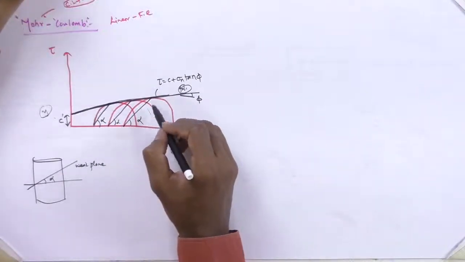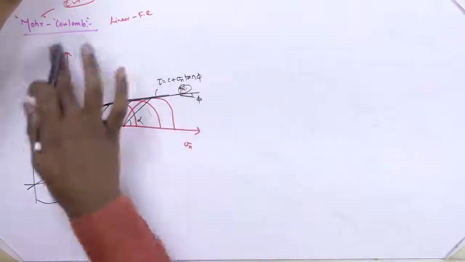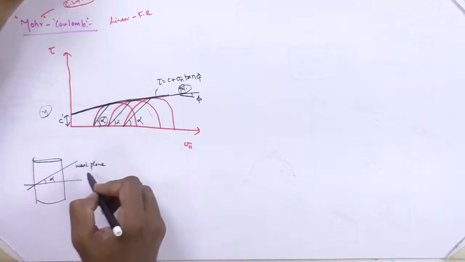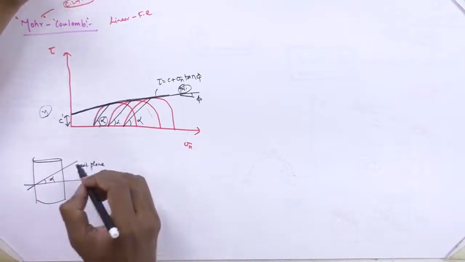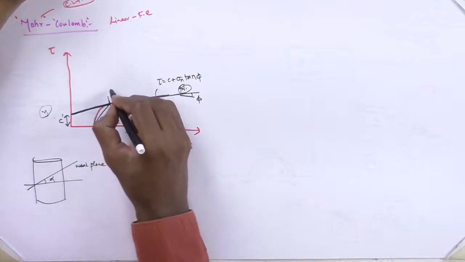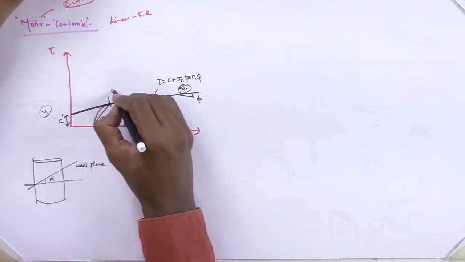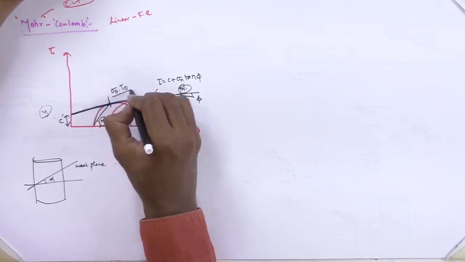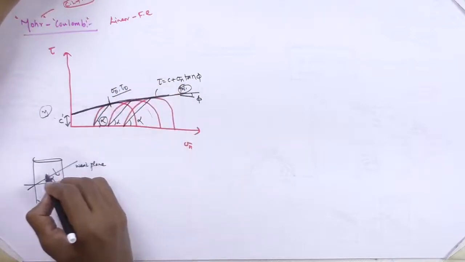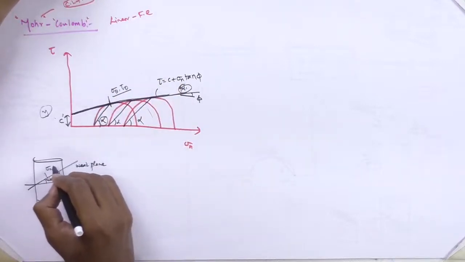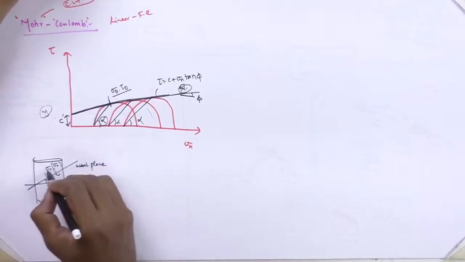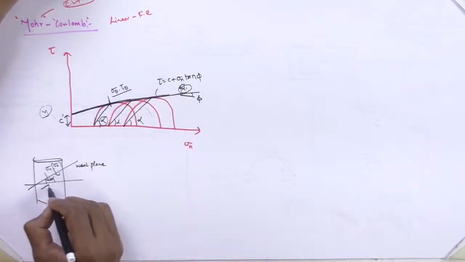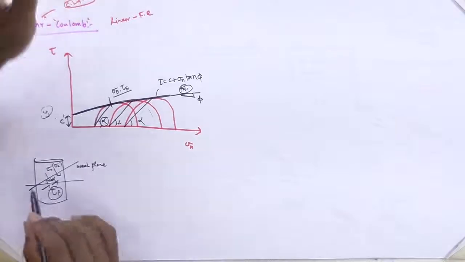Mohr's work is the circle and Coulomb's work is the equation. We combine these, and we get the whole setup. Then only can we find the possible alpha failure plane, the weak plane that is going to fail. Now this point gives us sigma theta, which is the normal load, and tau theta. This sigma theta is the normal stress acting on this failure plane, and this normal stress will influence tau f developed in this plane.